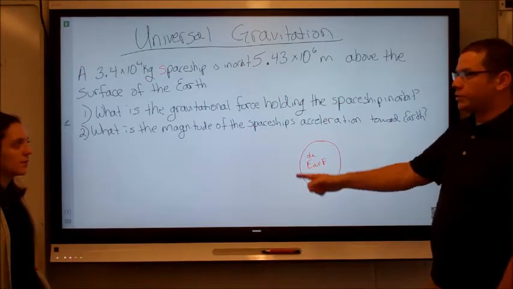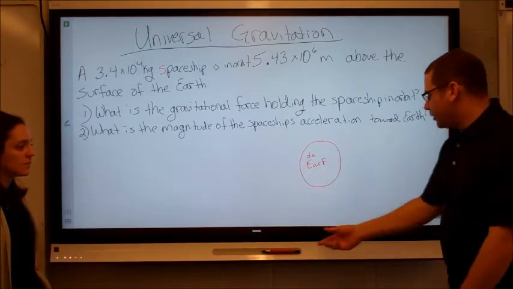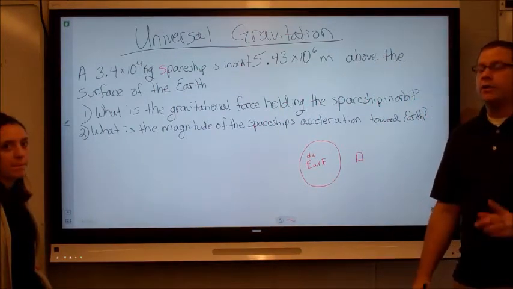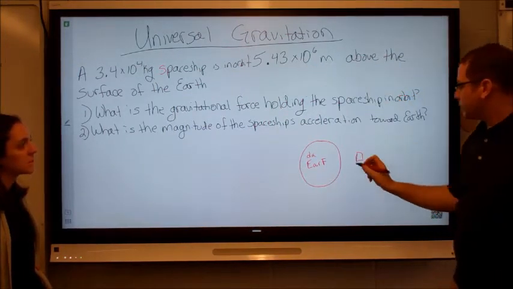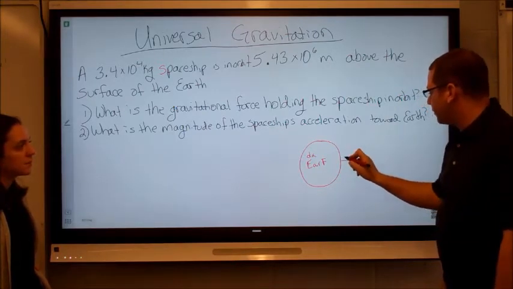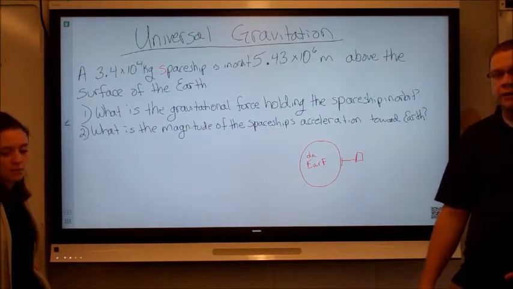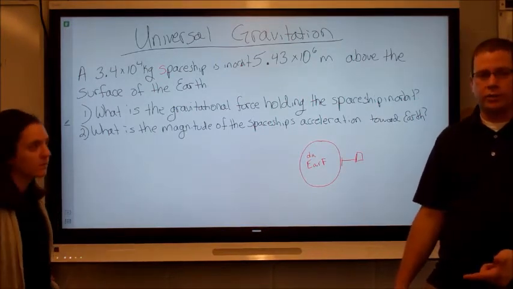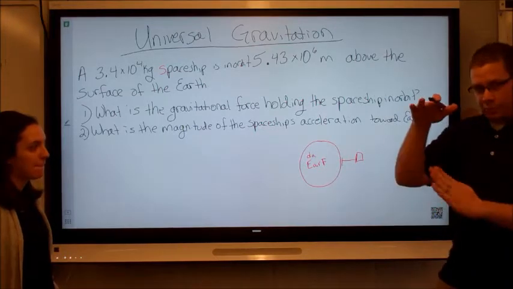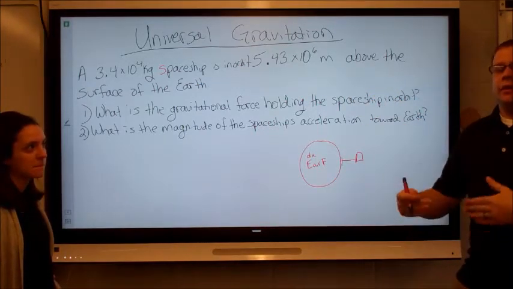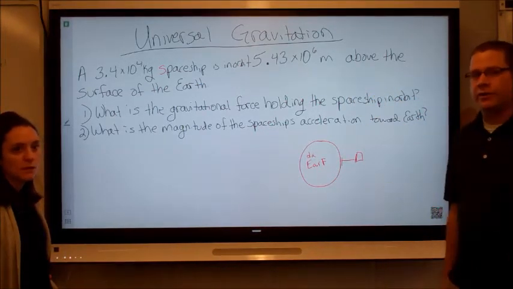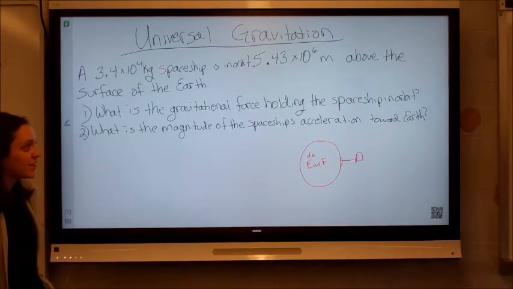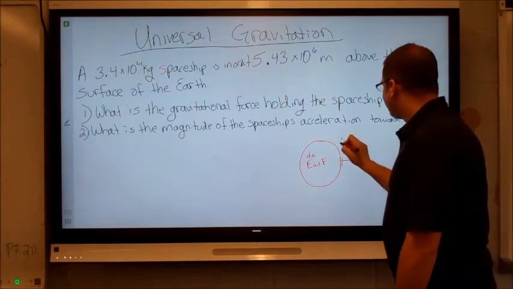So we already have a picture of the Earth over here. We should also probably add the spaceship somewhere out here. Now, be careful with this number. This number is from here to here. That is not the radius that you're going to use in your equation. So right now, pause the video, answer the question, then come back and check your answer. Ready, back. Alright, so hopefully you have an answer to both questions at this point.